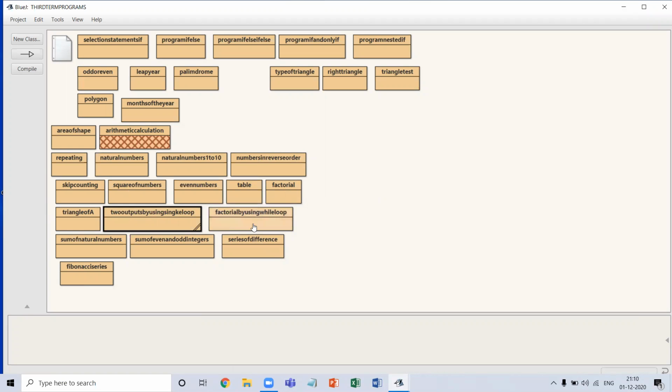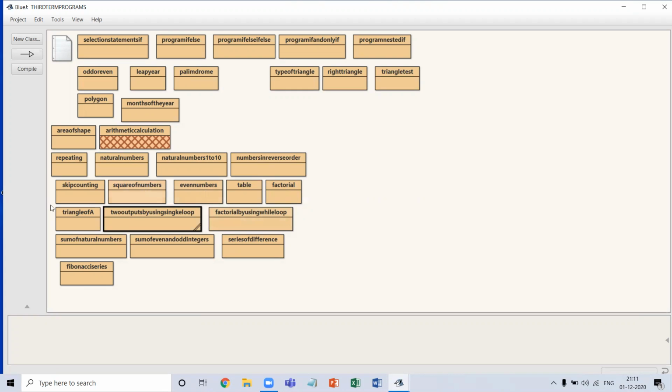Now we will see how we can find out the factorial by using a while loop. I already explained what a while loop is. In Java, there are two types of looping statements, entry control loop and exit control loop. The entry control loop is again divided into two parts, for loop and while loop. These both are entry control loops. And in the exit control loop, which loop is coming? Do while loop.